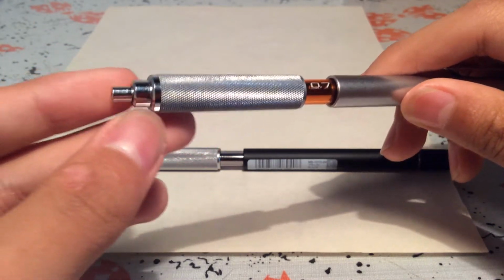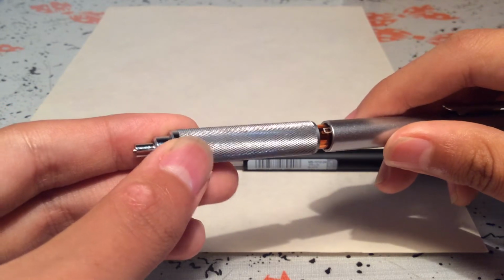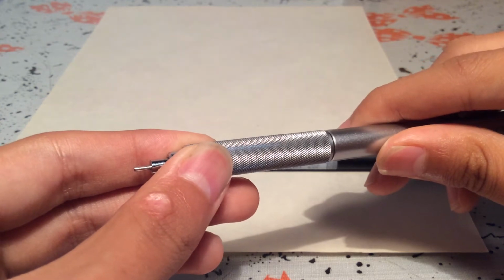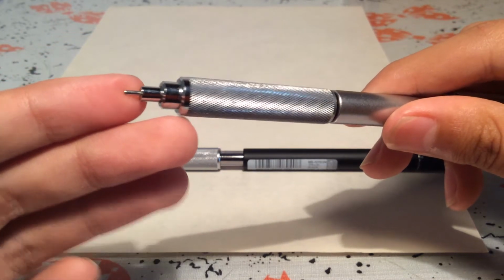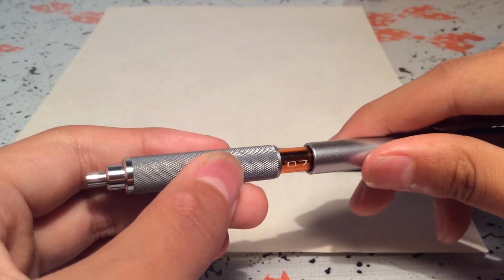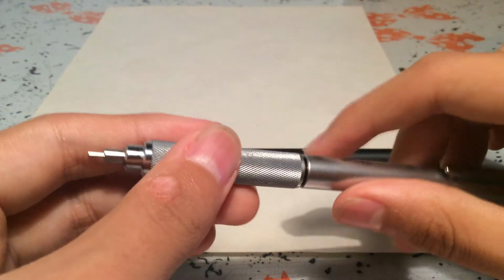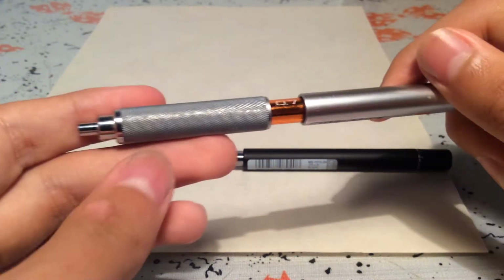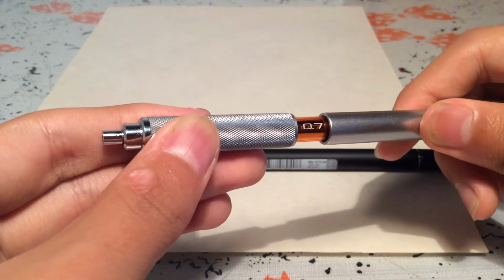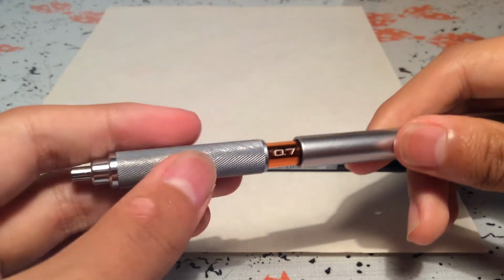To show the lead sleeve, you twist to the right, up, and then you lock it by twisting to the right more. And now the lead sleeve is showing. Now to hide the lead sleeve, you twist it to the left, and there it goes. And if you twist it to the left a little bit more, there's no way you can activate the sliding mechanism.